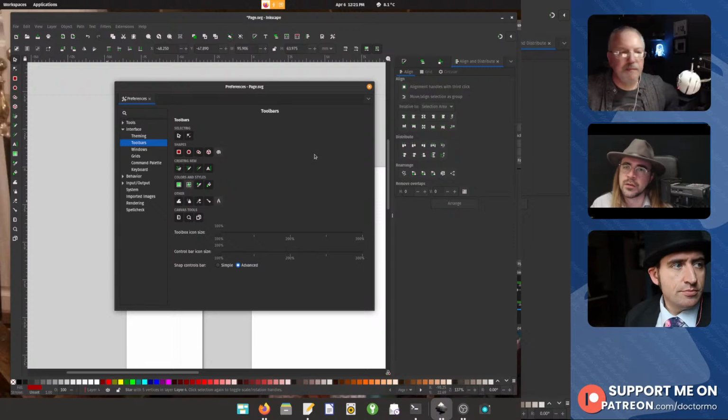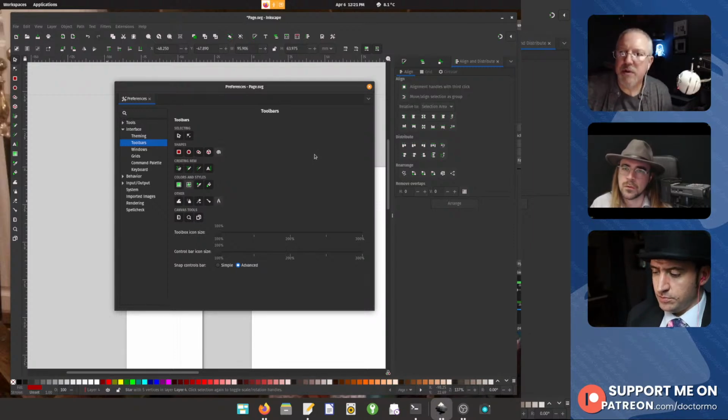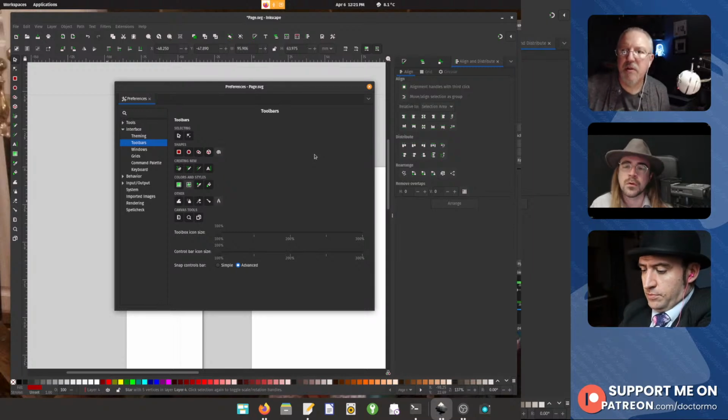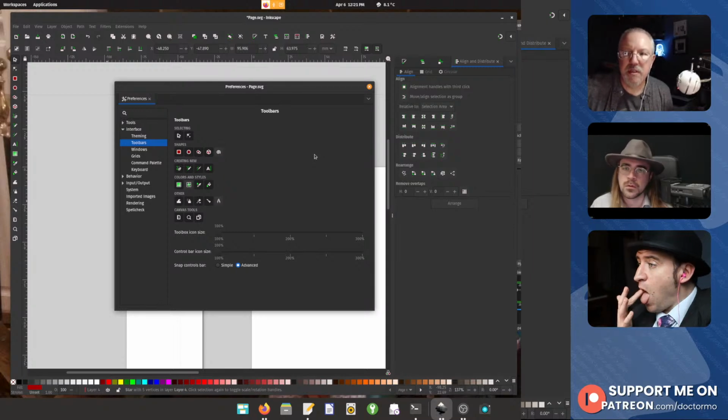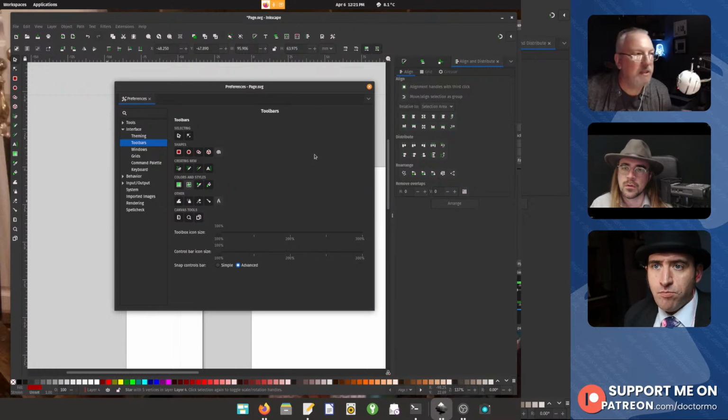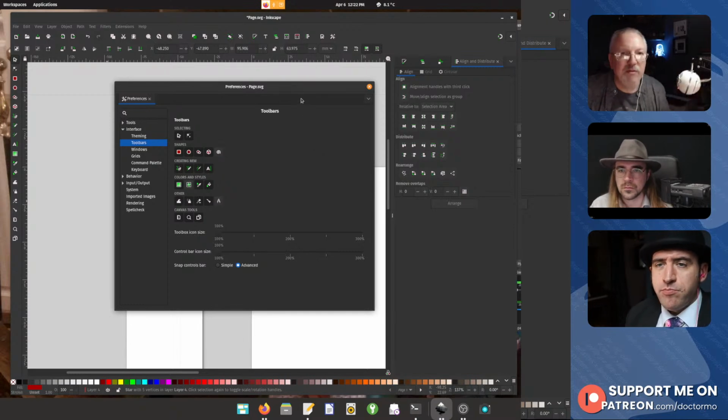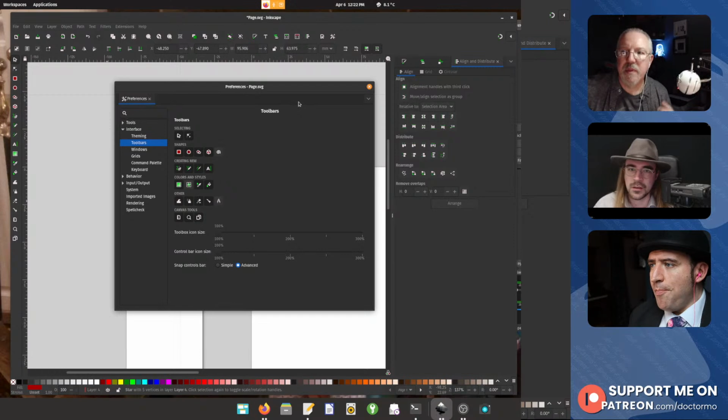Cool. What would you want done, Tim? Basically just to be able to reorder the categories. Primarily I'll use the calligraphy tool and the pen tool and text tools. So for me to have those at the top would make sense, rather than having to search down through and find them in the middle of the menu. If I could put the ones I use most often at the top, that would make a lot more sense for me.